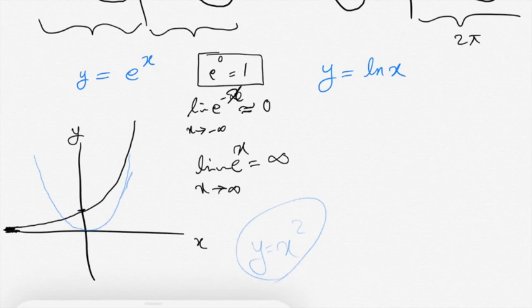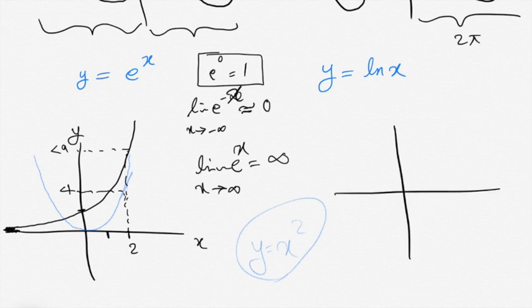And so if you have for instance x equal to 2, then for this x² the y will be 4, but for your exponential it's going to be something, I don't know exactly, but a bit less than 9. So it's important to know what exponential growth actually means.